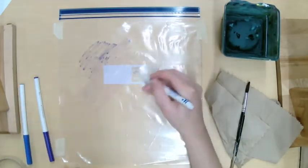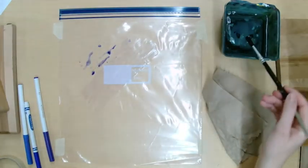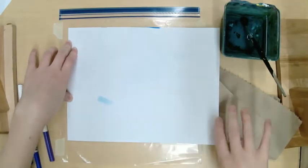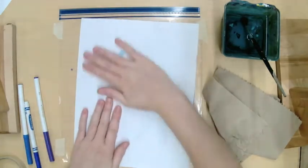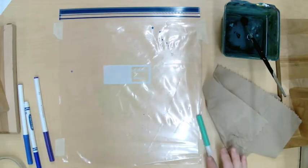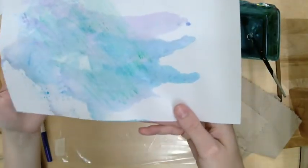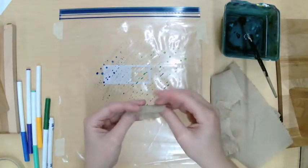Add the ink from your markers onto the bag — it looks like it doesn't work but that's just because you can see through it. The next step is really important: you need to add water to the ink. It looks like it's just going to print little dots, but when you pick up that puddled ink the paper smashes it down and it spreads out to make an interesting abstract design. Another option is getting the paper wet — since the paper is already wet, instead of wetting the plastic you just pick up the lines you made, and you can see the lines didn't spread out, so if you wanted to do a drawing that would be the option for you.